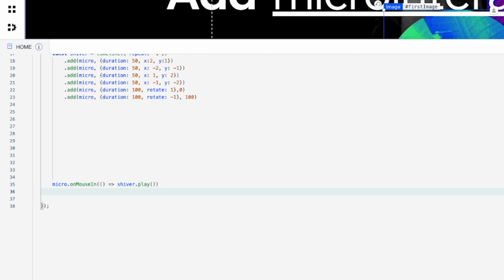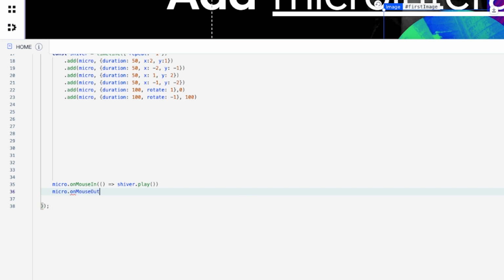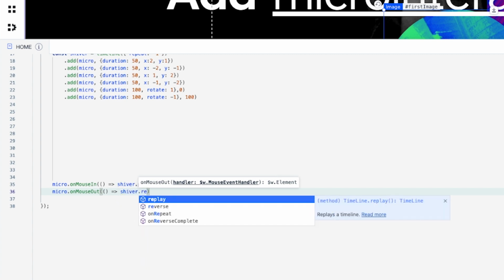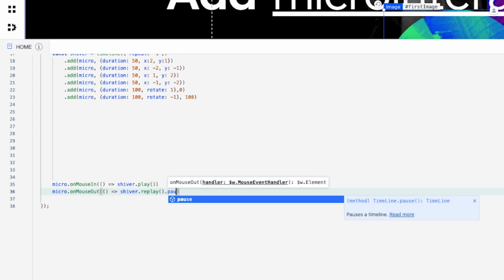And then underneath that, we'll need to set the off command. So we'll say micro dot on mouse move out, shiver dot replay dot pause.